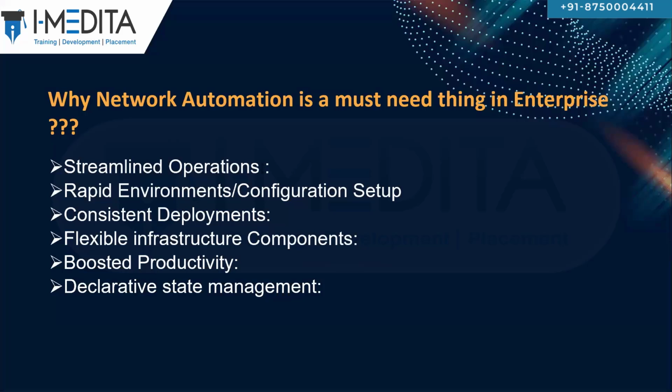Now, the next point is declarative state management. Declarative state management means we have tools available in our automation which have a particular state. With the help of that state information, they can push the configuration inside the switches. What I'm trying to imply is, for example, you have VLAN 1012 to VLAN 1030 available in the switch. It's there. But you want to add some more, and you are not aware of what range is already available on the switch and what you want to add.